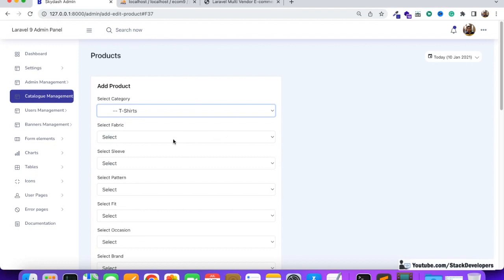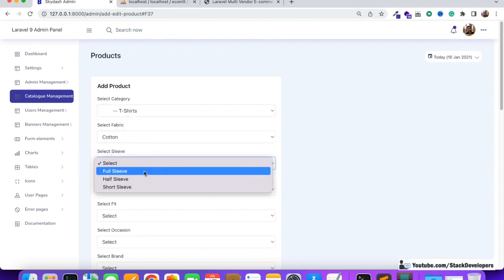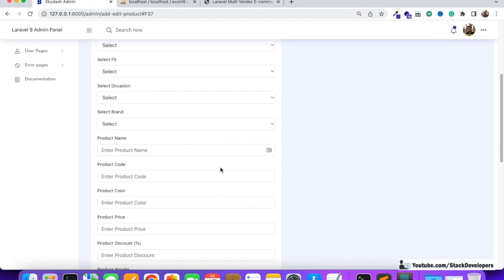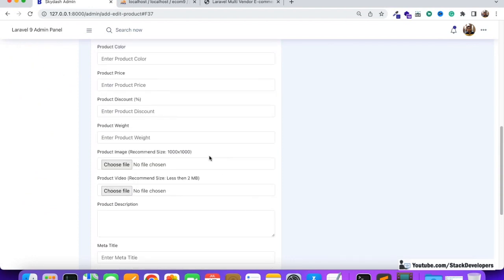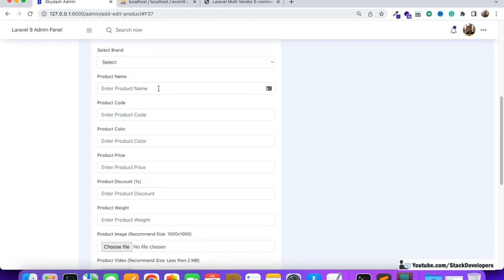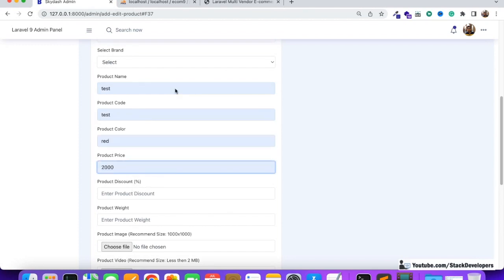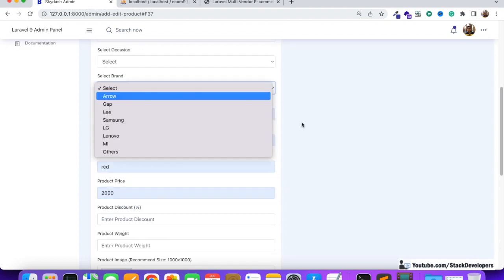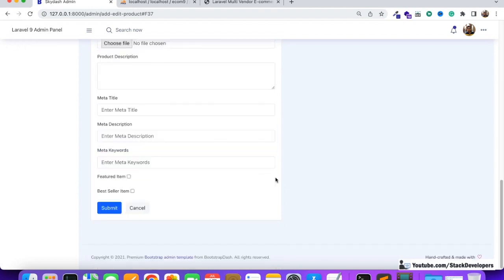So fine, no issue, we will add for t-shirt, like full sleeve, product name, test red, price, and that is arrow, okay, submit.